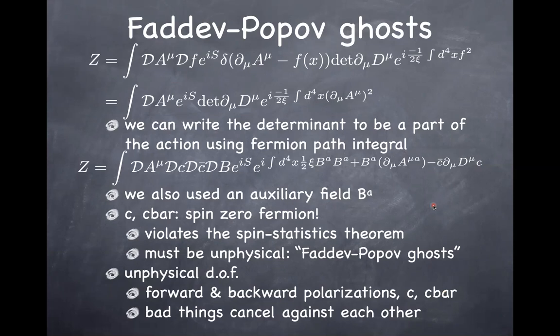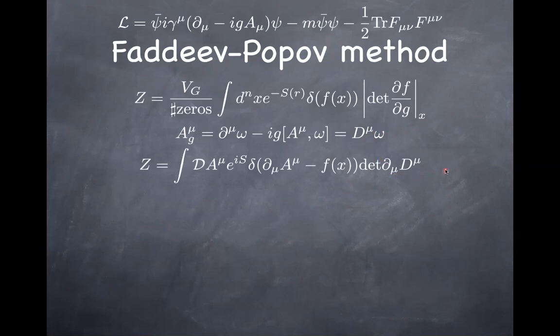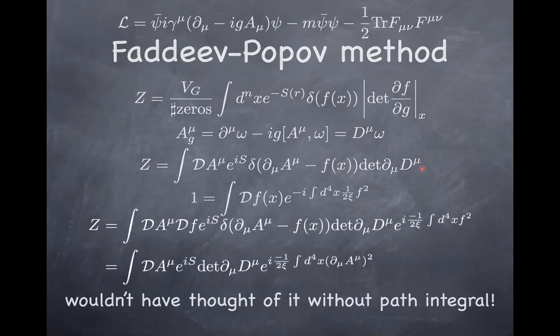Any questions about this? Can you make C into a spinor? No, we cannot. So this del mu, if you go back to where it came from, is the action on this gauge parameter. So this omega basically became C, namely that this derivative operator, del mu D mu, is supposed to act on something like omega, which is a scalar function of space-time. So we cannot turn C into a spinor because this derivative operator was meant to act on a scalar function. Thank you. Okay. Any other questions?